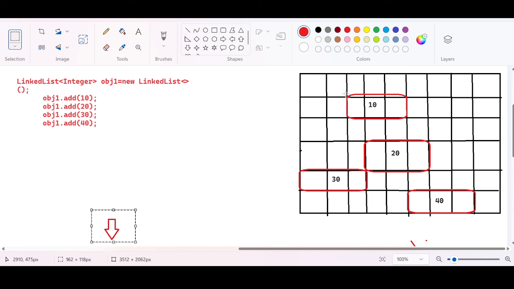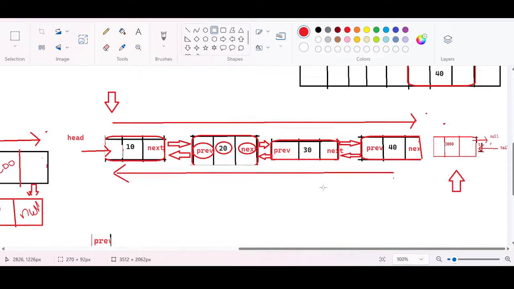Okay, this space will be fixed always. It will not change forever. So now 300 is added. Okay, 300 will typically get added somewhere, and the linkage will be transferred. That's it. A new link will be created. Existing link will be disconnected. These things will be taken care of by the program internally.